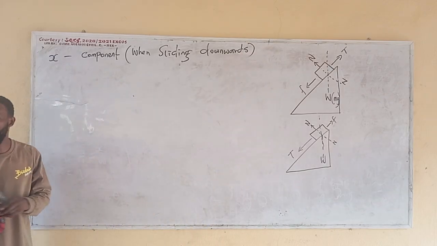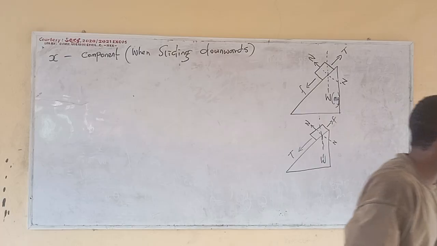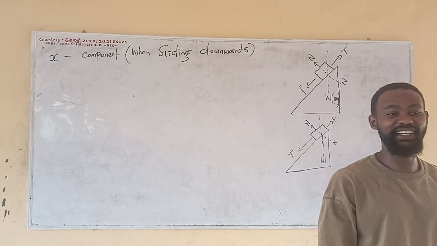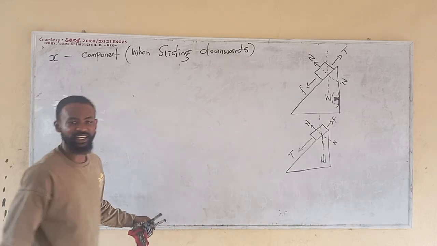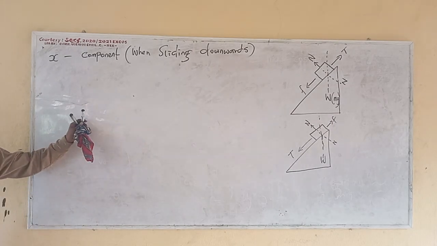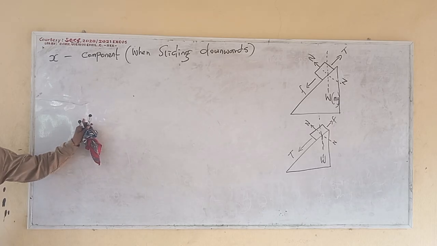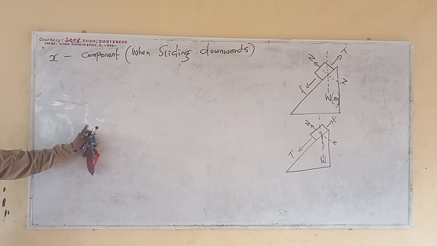When sliding downwards, my friend, you need this thing. I swear, you need what we are about to do now. Let's be fast, man. This thing is the most important part of what we've been doing. All the summer we've been playing. You see how much we've been doing before now?